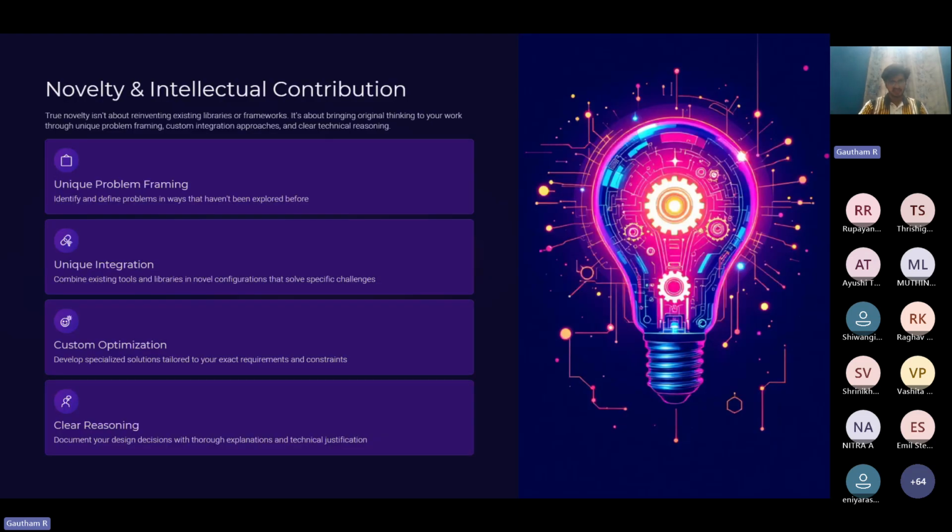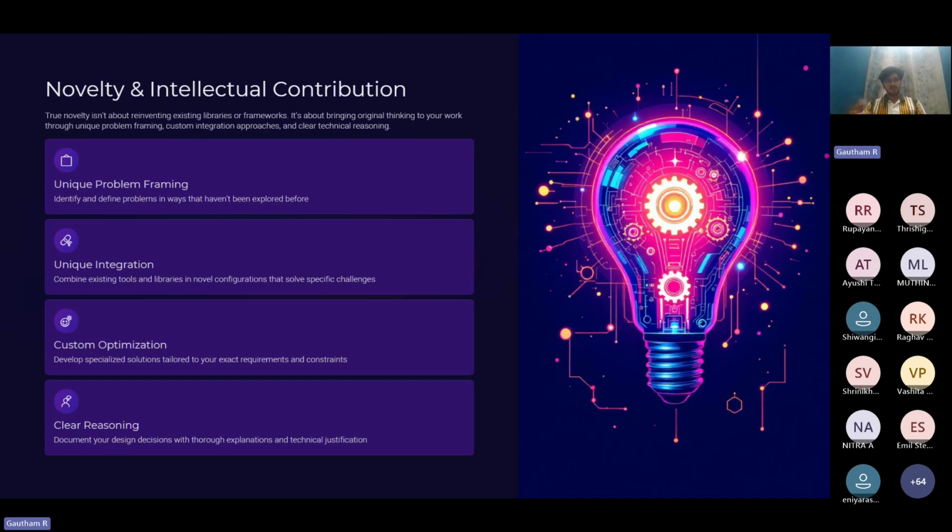So, going to the next concept. Till now, we have been speaking about documentation. Let's say you have done a project and you have the documentation. How can you say that your project is truly novel? What makes your project stand out from other projects? This is very important. If you are into publications, patenting, and all this, novelty and intellectual contribution are essential. Even when you are working for a company, you have to make sure that your product is novel compared to your competitor's product. So you have to consider these things.